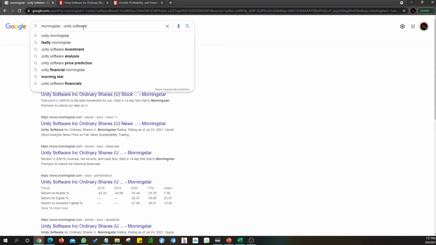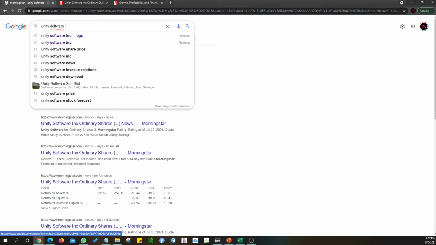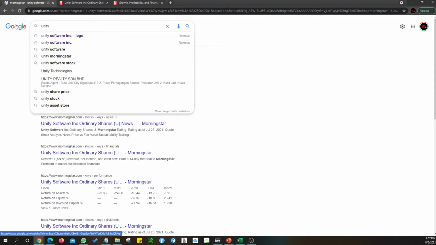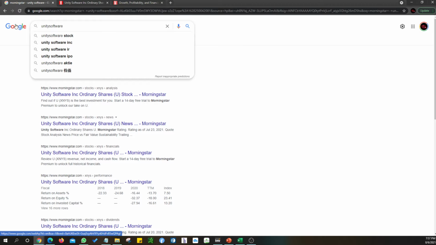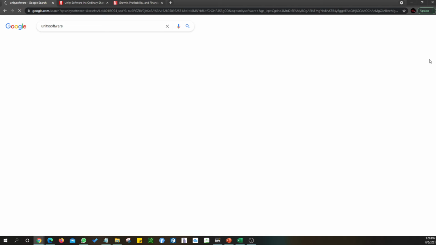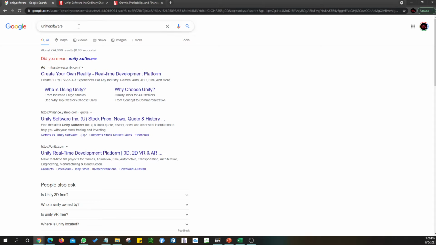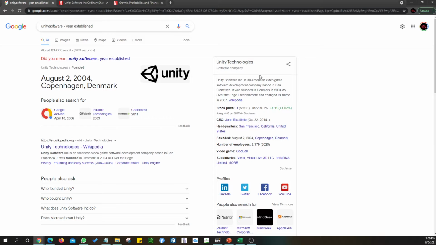I want to understand a little bit about Unity Software. Usually we'll get the year established. Although we saw it just now, I want to read it this way.